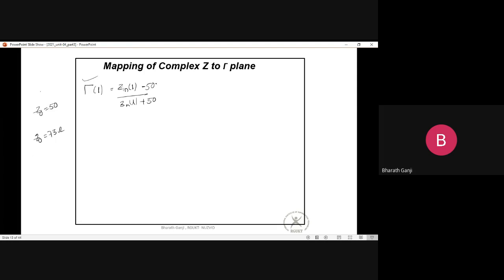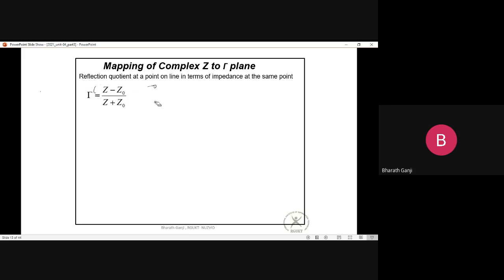and if you don't correct the relationship here, you basically end up with the wrong answer again. So how can I eradicate this problem? The way for doing this is to normalize all impedances with the characteristic impedance of your transmission line. So any impedance which you are going to deal with from now on is normalized with respect to the characteristic impedance Z0. If you do that, you can easily map a relationship between the complex tau plane and the complex Z plane.